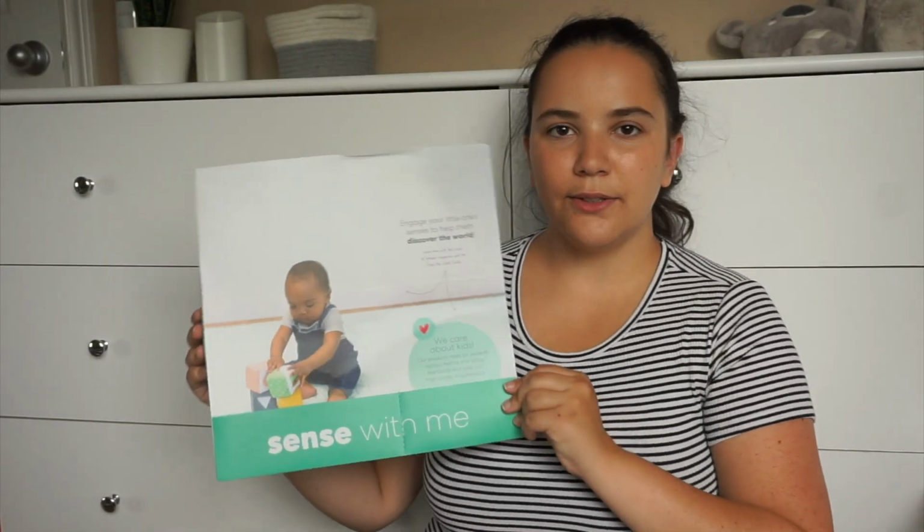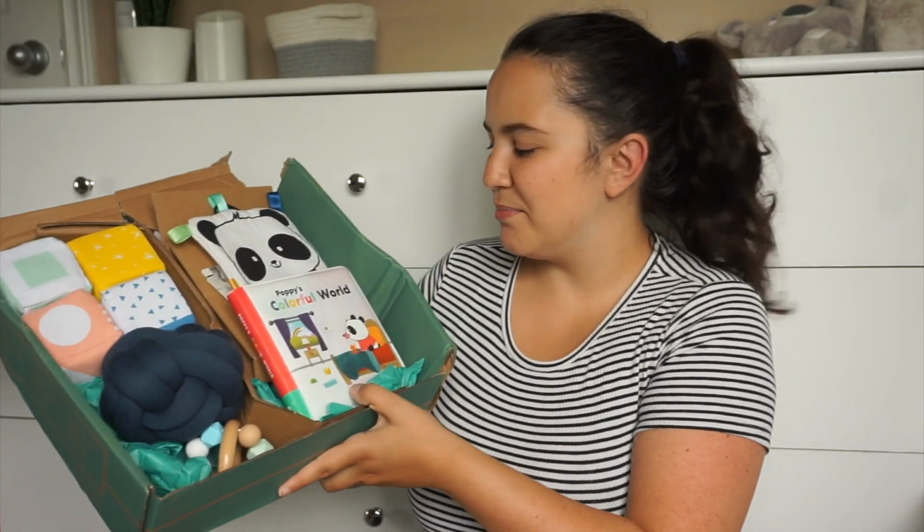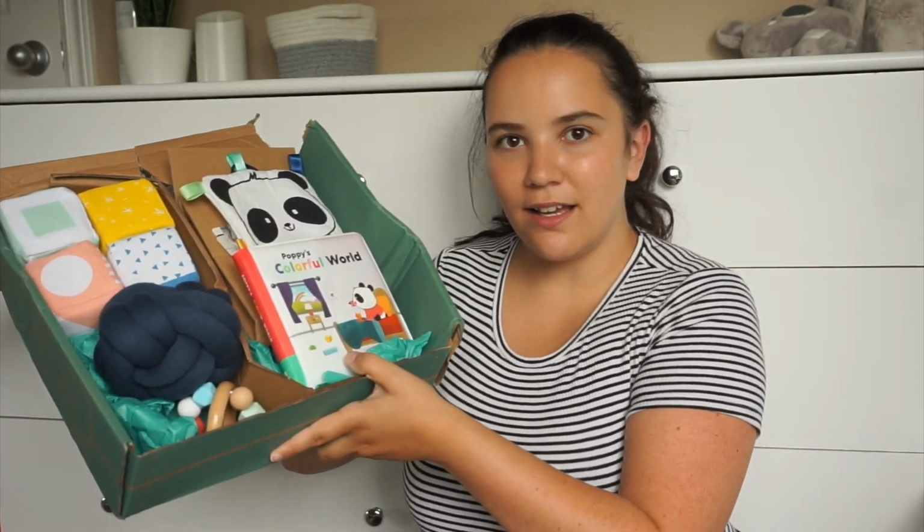And again, this little thing here has the pockets, and then it shows you the different toys that are in the box as well. So, again, disregard the broken box, but these are the toys that are inside, and there's quite a few that are very interesting, so let's hop in.